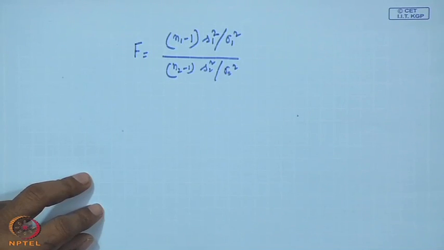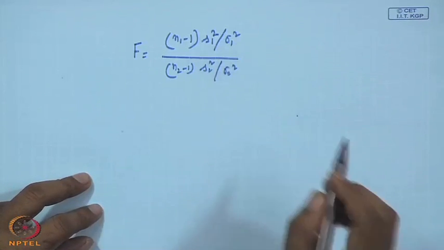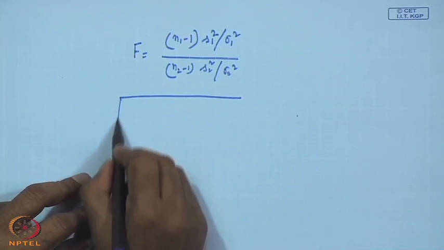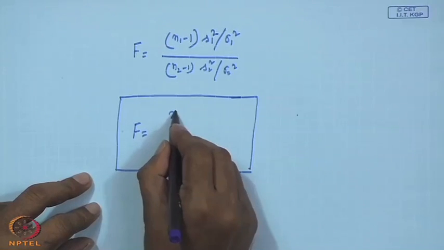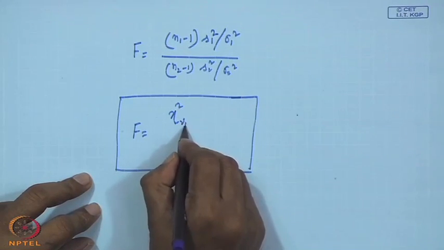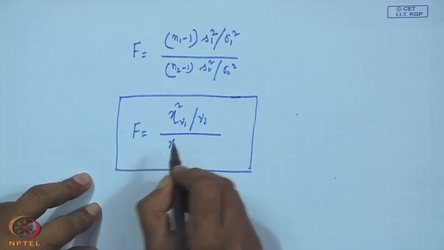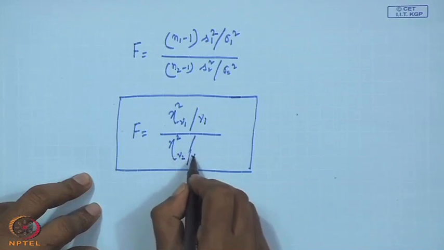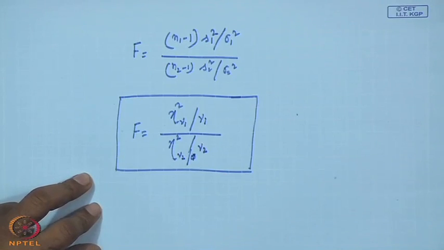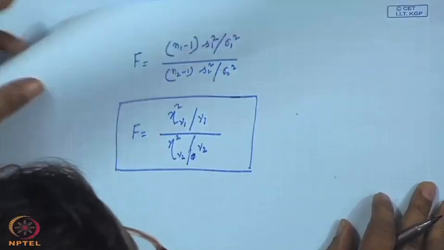Okay. We can create it like this, but what we said earlier for the F distribution: F is the ratio of two chi-square variables. Chi-square with nu 1 degrees of freedom divided by nu 1, followed by the denominator, chi-square with nu 2 degrees of freedom divided by nu 2. So, if this is the case, then we will create it like this.